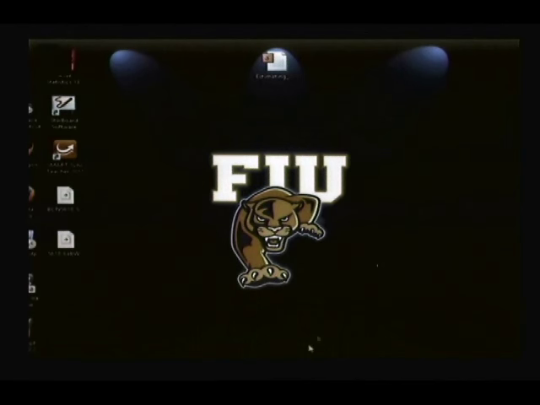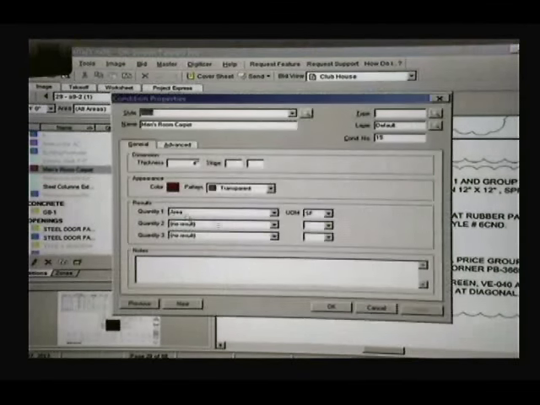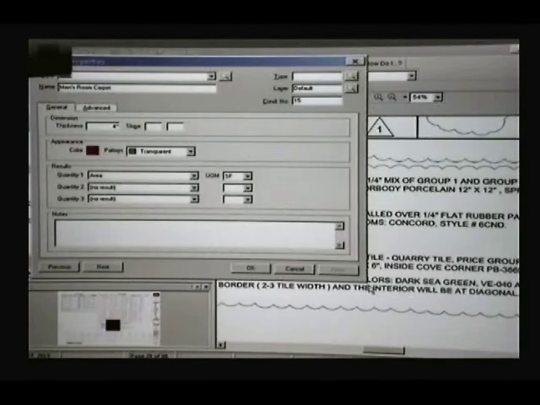If we had the exact style and type, we may want to use that as the name of the condition. So, for example, we could use Cambridge Concourse style 6 C&D if we know what type of carpet that is. For now, I'm just going to call it men's room carpet. But also you have the notes.